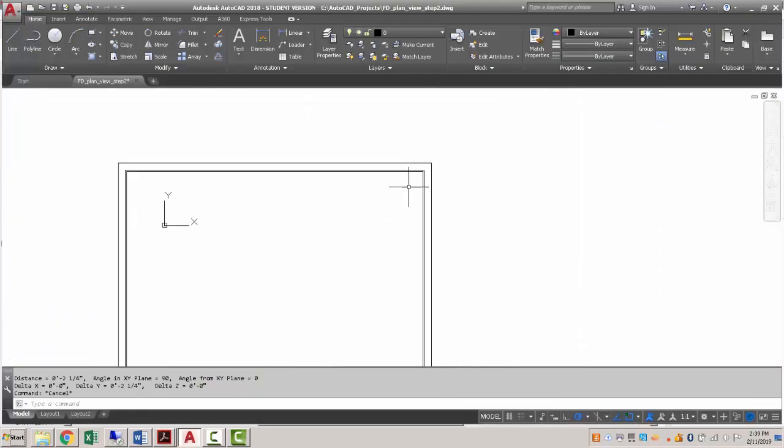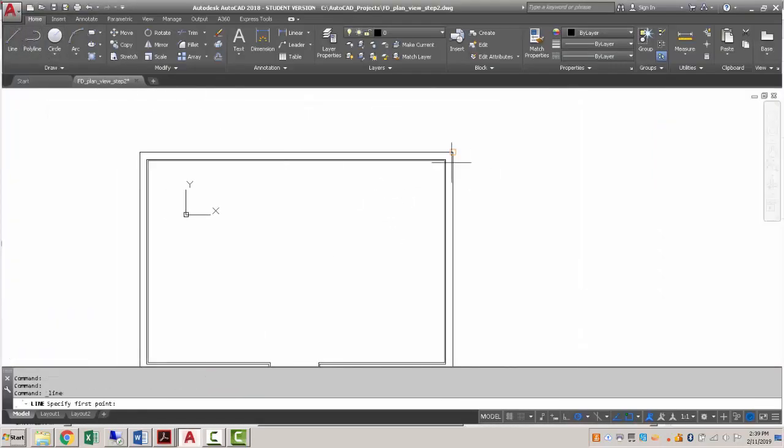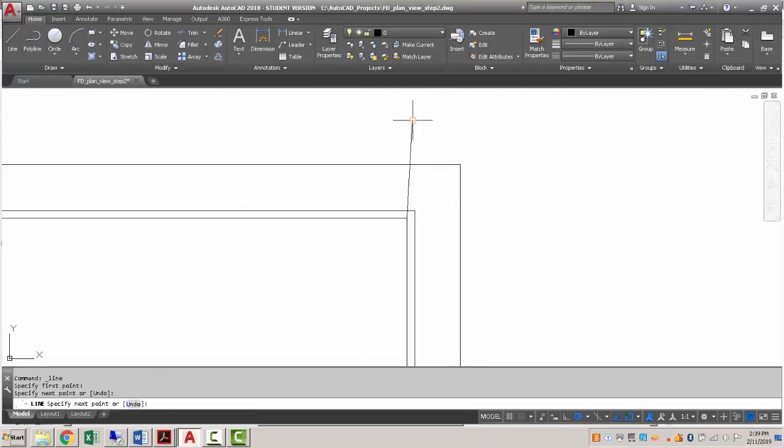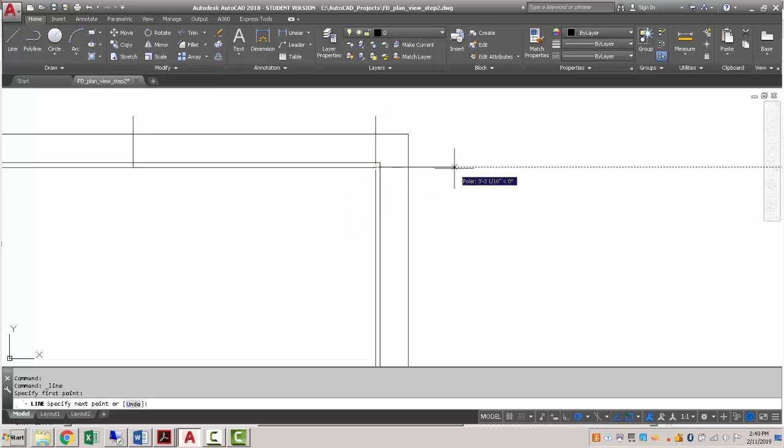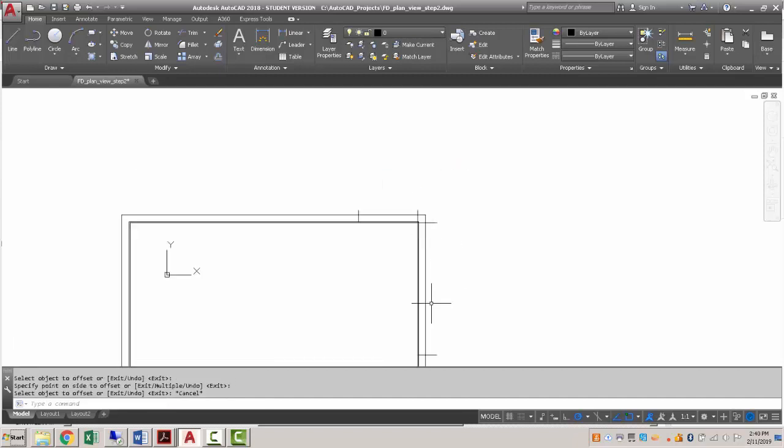Coming back here, I'm going to draw a temporary line from my gypsum board. Oops, I need it to be straight. So endpoint straight up, offset 10 feet. Send that over. I'm going to create another line over here and go this way and offset 22 feet, which are the measurements of our laboratory.